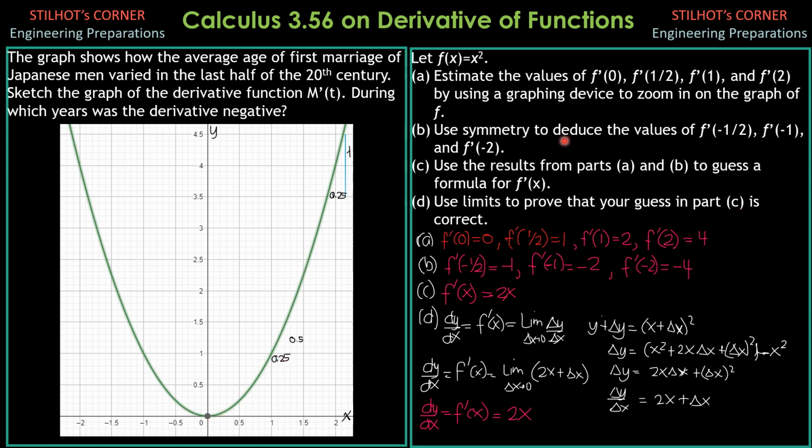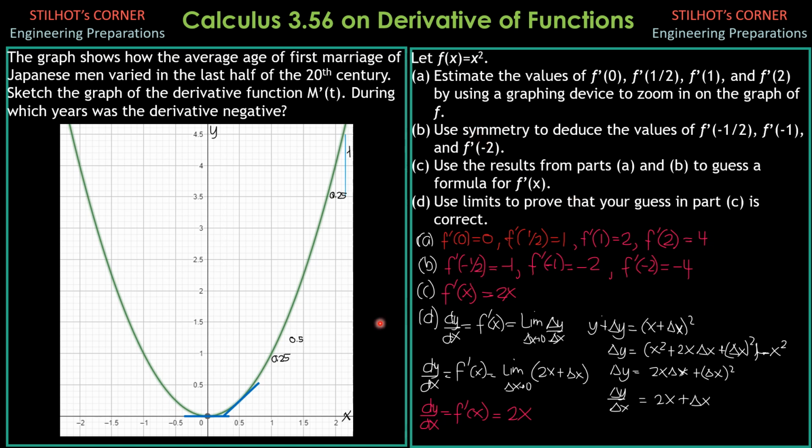So for f prime of 0, it is 0 because the tangent at the origin is horizontal. So that's why f prime of 0 is 0. F prime of 1/2, which is here, 0.5. So that's 0.5 height. This is 0.75, this is 0.25, 0.75 minus 0.25 is 0.5. Rise 0.5, run 0.5, and that's positive slope, so 0.5 over 0.5 is 1. So f prime at 1/2 is 1. F prime of 2, so this is 1, and that's 0.25. So 1 divided by 0.25, that's why f prime of 2 is 4. 1 over 0.25 is 4.